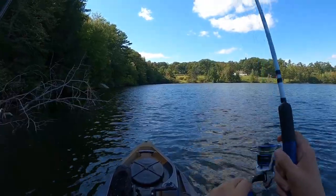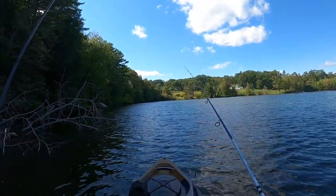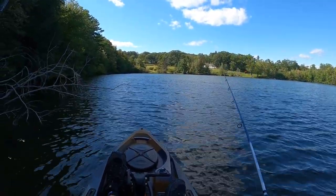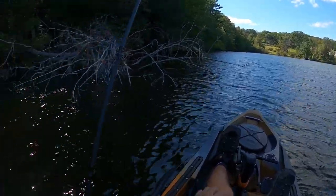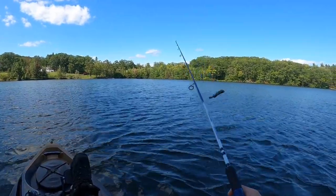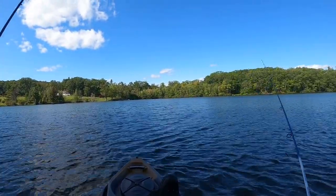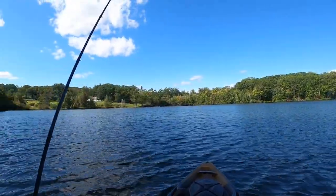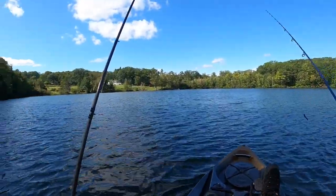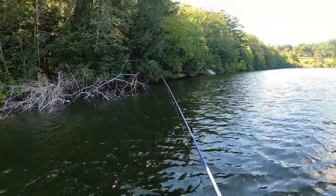I got fish. Oh. What? He came back. Or is that a different one? Oh my. That is a freak. That fish needs to join the Olympics. That was the most acrobatic jump. That fish literally jumped several feet out of the water. What? I don't even care. I didn't catch it. Oh, I hope you guys saw that on GoPro.